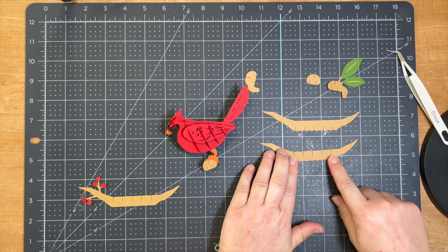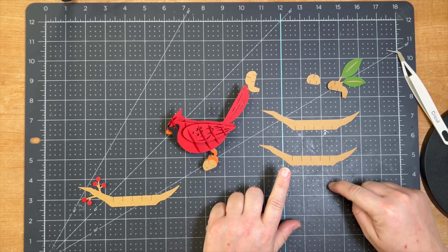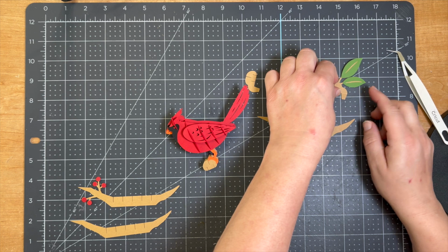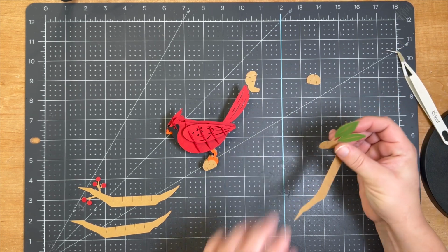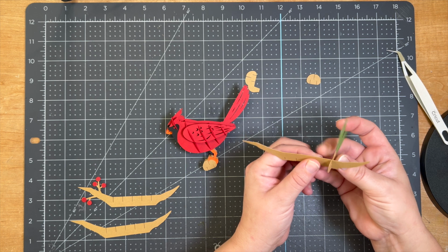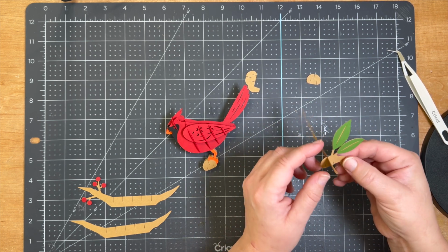For the base of the card here to stabilize the bird, there are 3 bits. One with the berries on, one with the slots on the top, and one with the slots on the bottom. Now we're going to take the one with the slots on the bottom and slide these pieces up into it. So first with the leaves on the right hand side, and slide that up in there.